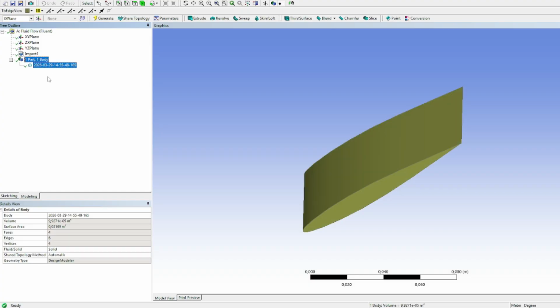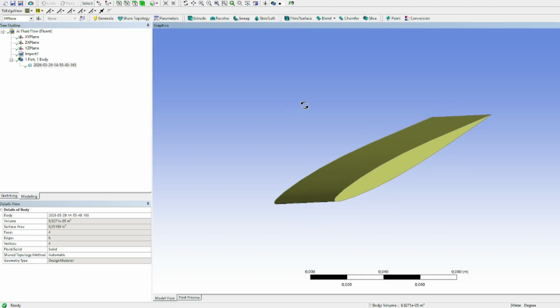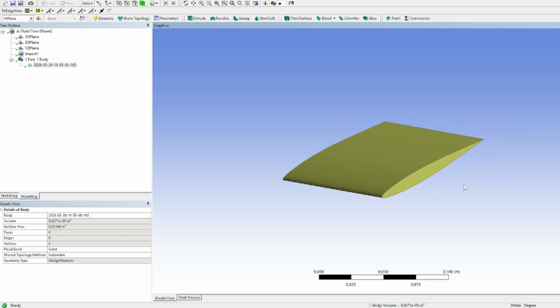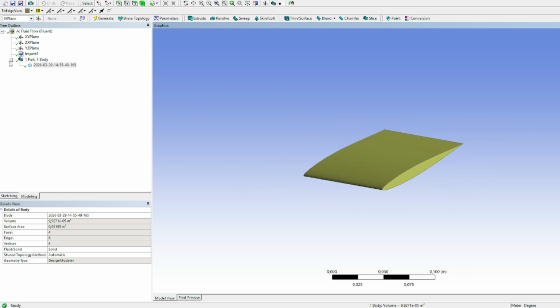for example, select many things on the tree outline, and once we have it, we will right click, and there will be an option called fusion part, or connect all parts, or join all parts, or create a new part. You will click it, and it will stack it. This option will stack all solids into just one and create a new part. It's like join all the parts.